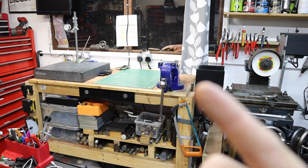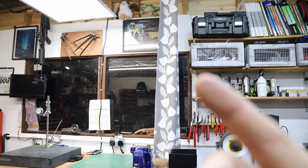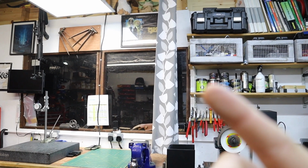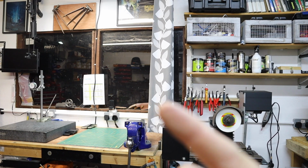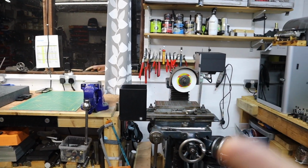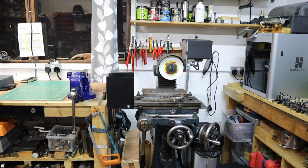And I know what you're thinking, you've got a surface grinder there, surely it's going to get contaminated. Well, it's a bit bodgy, but I've actually put up a curtain, so whenever I use the surface grinder, this curtain gets pulled across and it keeps the majority of the dust and surface grinding swarf sort of contained in that area. So with that in mind, let's now head over to the surface grinder and talk you through that and how special it is to me here in the workshop.